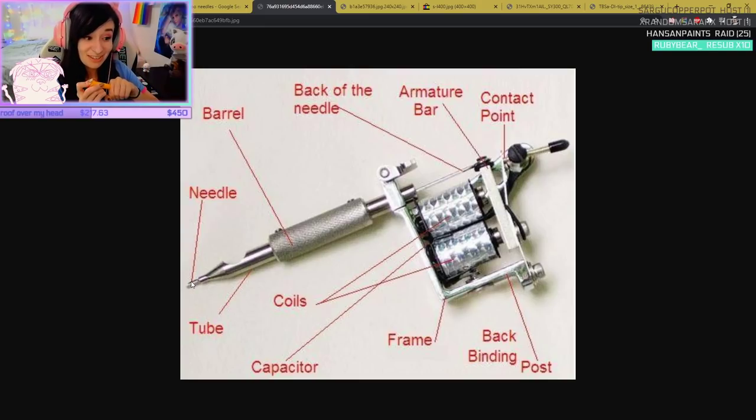Knuckles sound really crazy to tattoo — it sounds like tattooing hollow bone. I tattooed someone's knuckles and was like, am I doing this right? The deeper that it goes, the more tension there is, so it sounds different. If you go too deep, that's when you cause a blowout, and it can snag the skin a little bit. Sometimes if someone's inexperienced and they go too deeply, it can hurt more, but it's usually only for a second.